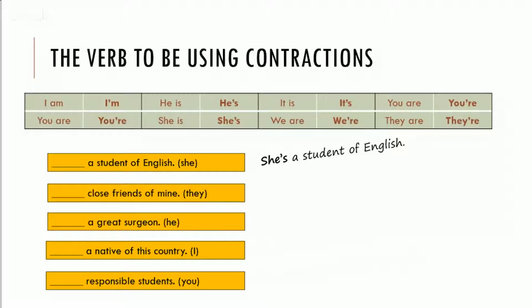Give me number two. Let's go through these quickly, right? So let me get number two because I know you guys know it. And be careful with the spelling with number 2. Number two is close friends of mine, parentheses, they. I think you're doing number 3, Lucero. Let's go back to number 2.